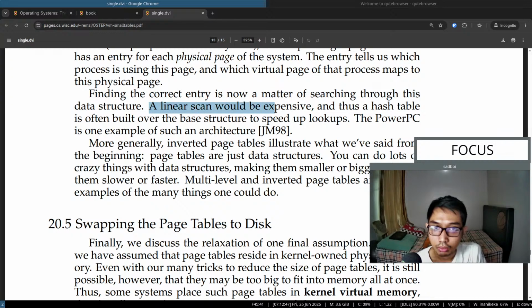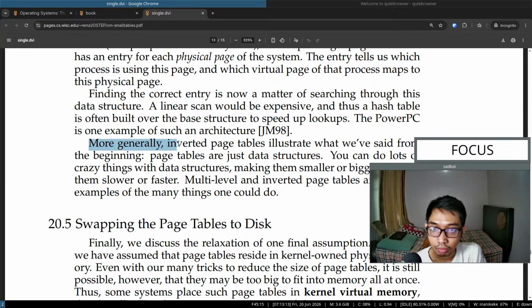A linear scan would be expensive, and thus a hash table is often built over the base structure to speed up lookups. The PowerPC is one example of such an architecture.